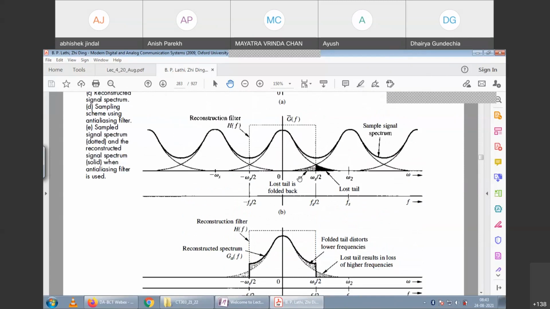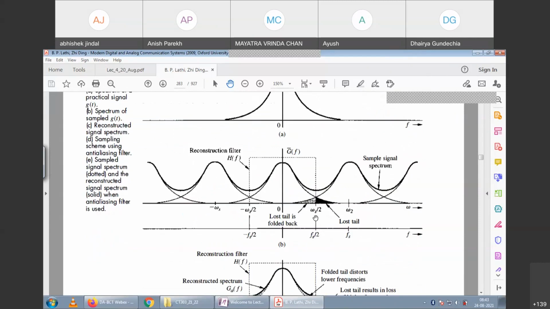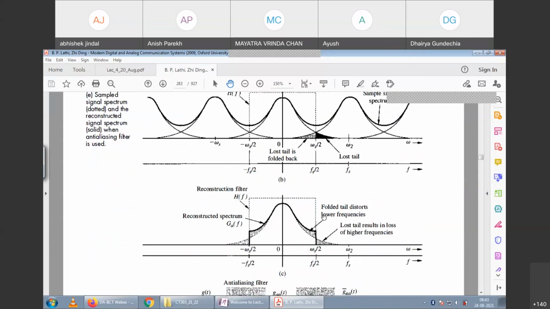Let us say this is the spectrum which you get after applying a low pass filter or after reconstructing the signal. So let us say there was a g(t) whose spectrum was G(f). I sampled g(t) and collected g(nTs). After I collect g(nTs), I use a sinc function or pass it through a low pass filter. And let us say the signal g-cap(t) which I obtain has a spectrum of this form. Now clearly see these gray regions show that if I need the exact time domain signal, then I need to have a spectrum like this. But the spectrum which I get is like this. This darkened line shows me the spectrum which I obtained.